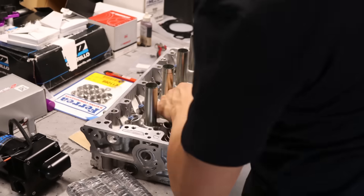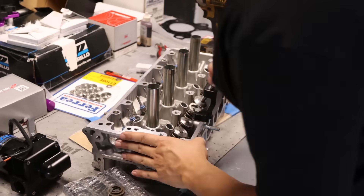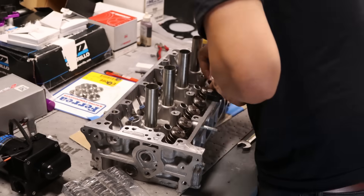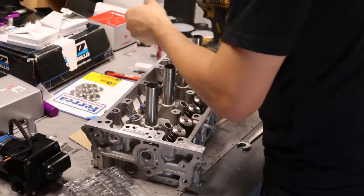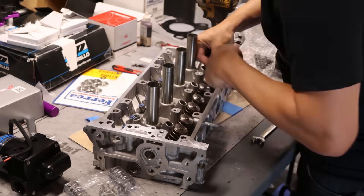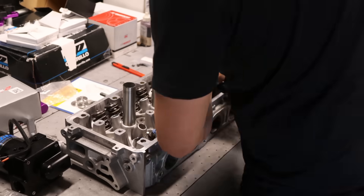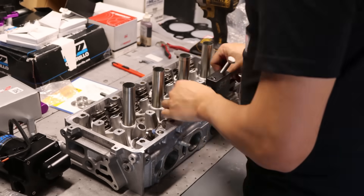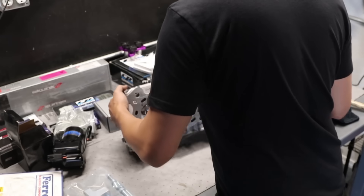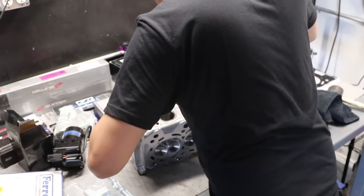The only problem is especially with Sharpies, if you spray any degreaser it just wipes away the markings. Installing valve springs and retainers at normal work speed. This is a cheap tool you can get online — it's only used for K-Series motors. It's kind of a pain to use at first, but it gets the job done; it's like the equivalent of a Harbor Freight tool. Really soft aluminum — just inspecting the head, making sure everything's tight and nothing's loose.